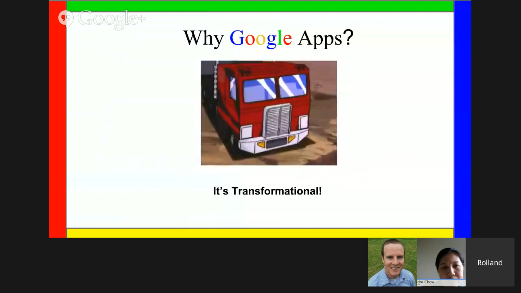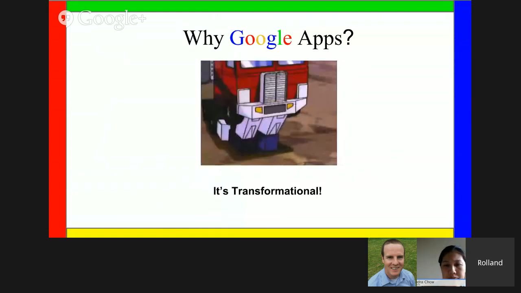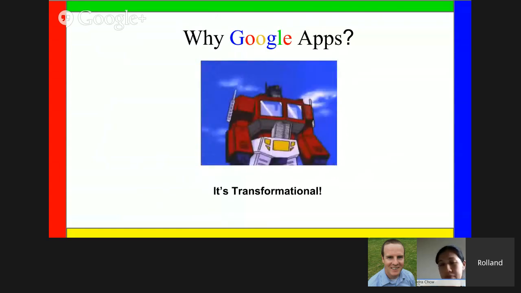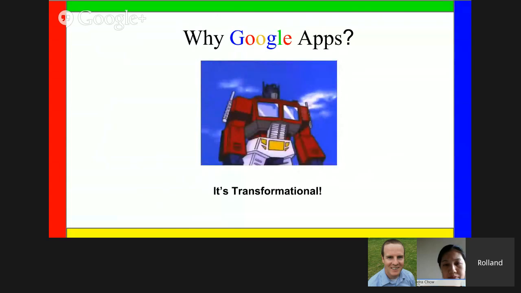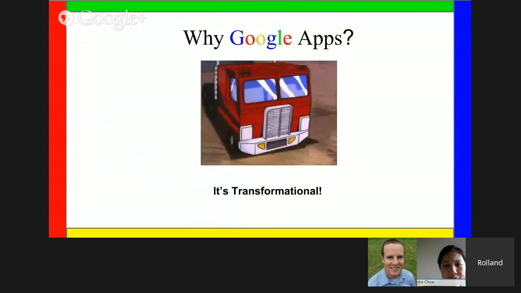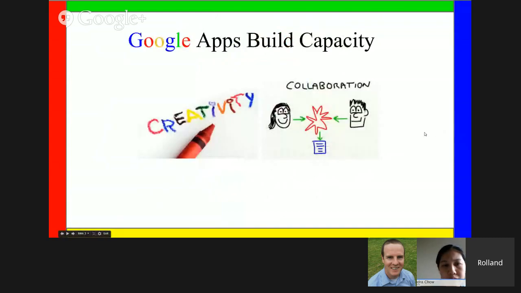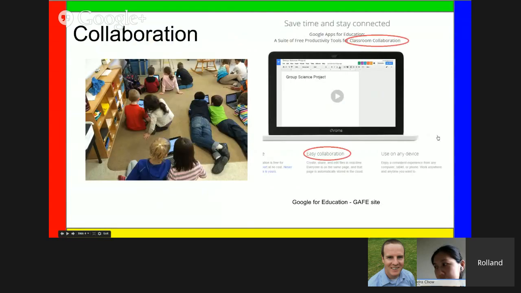I've seen a lot more creativity out of my students. The collaboration's incredible, the critical thinking. My students at this point want to spend time taking the curriculum that I'm teaching them and going through with them, and they want to start creating things and show me their understanding that way, and GAFE has been huge in making that happen. As I said earlier, I want to talk about building capacity using GAFE around creativity and collaboration. So I'm going to start talking a little bit about collaboration and what I've seen my students do with the help of Google Apps for Education.